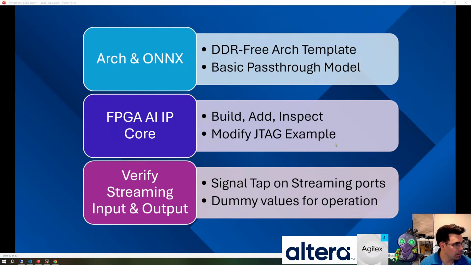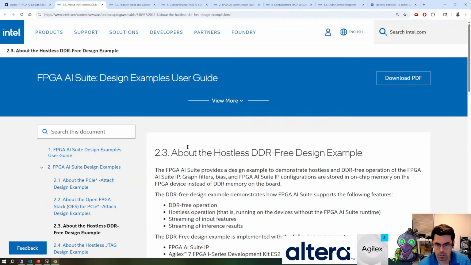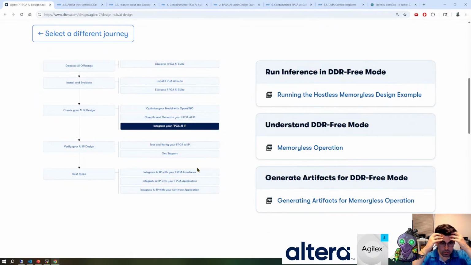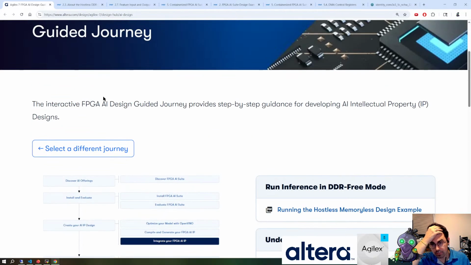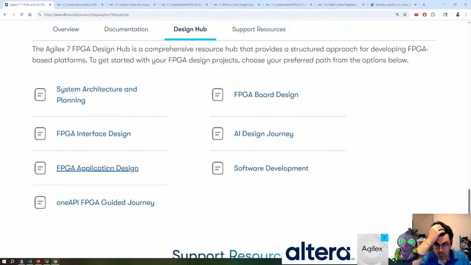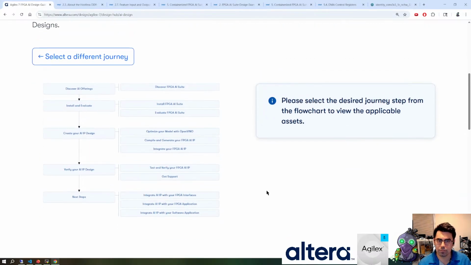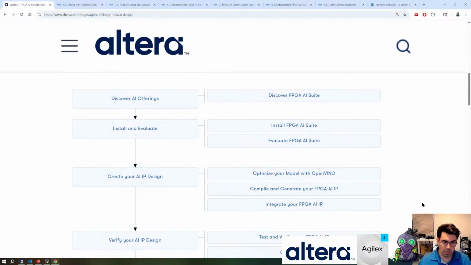So let me pull up, we can go to the flow real quick. There are a few steps to getting AI working on FPGAs. First, you need to configure your FPGA, configure the software interacting with your AI core, configure the data interfaces for your AI core, get the model working, get that all.